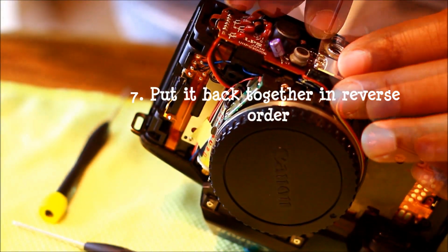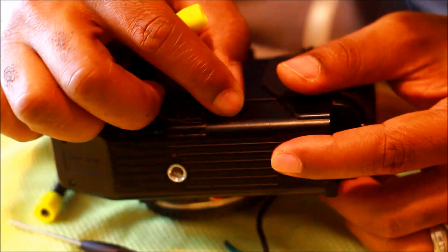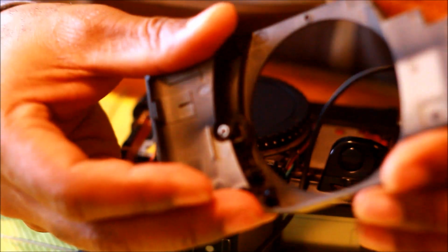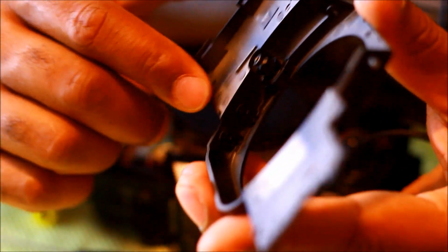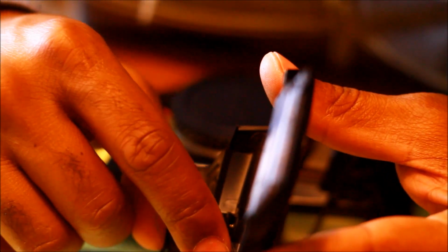Alright, so let's put Humpty Dumpty back together again, huh? It fits. So when these go back in, let's look at it here. When these go back in, make sure that the flat part at the bottom is facing towards this little groove on the outside of this flap here. So we're gonna put that back on top quickly before that falls off again. This has to come off.